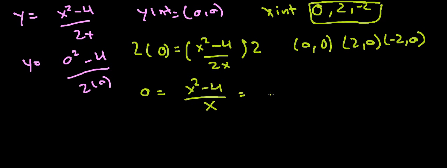So let me show you how you would go further to simplify this, because in some equations it will require you to simplify it further. So if we simplified this further, we would get 0 is equal to, we divide both of these terms by x, so this x cancels out, 1x, minus 4 over x. And now the next thing I would do is pull out an x. So let me show you what I mean.